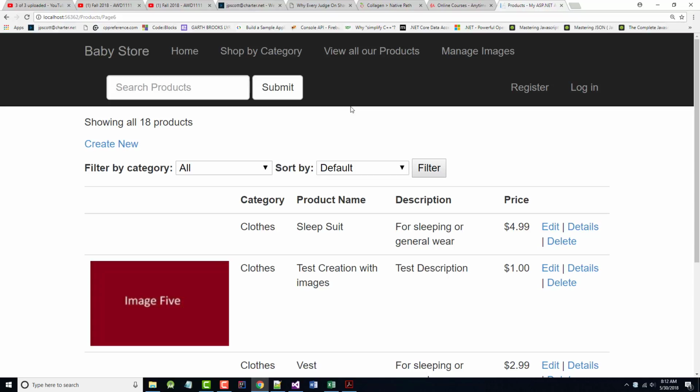All right. To complete this chapter, we're going to cover how to edit the images associated with a product. We're going to allow users to remove an image from a product by simply selecting nothing in the list box, or to overwrite an image by choosing another image from the list box.